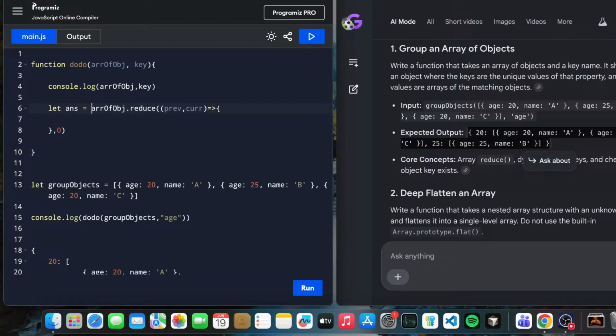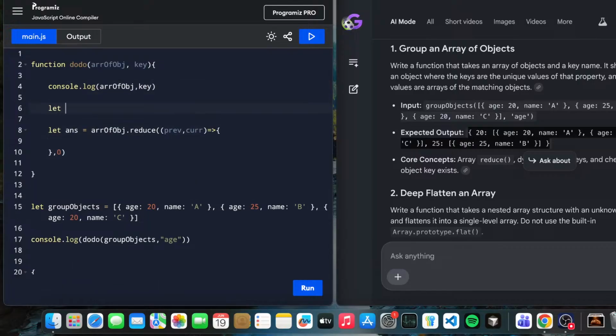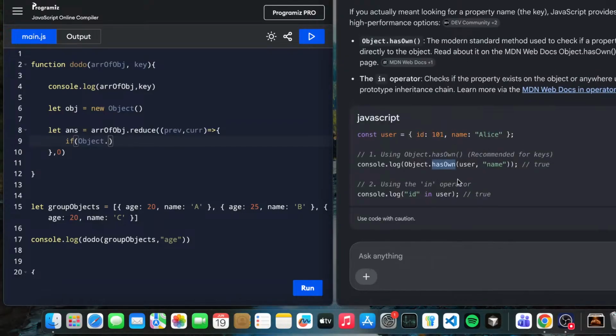Let ans equal this thing. Let object equal a new object. I've created a new object, ans. If, I think it will return nothing if object dot, how are we checking this? hasOwn.